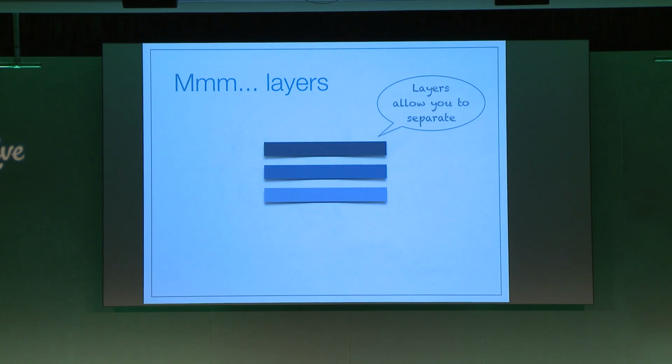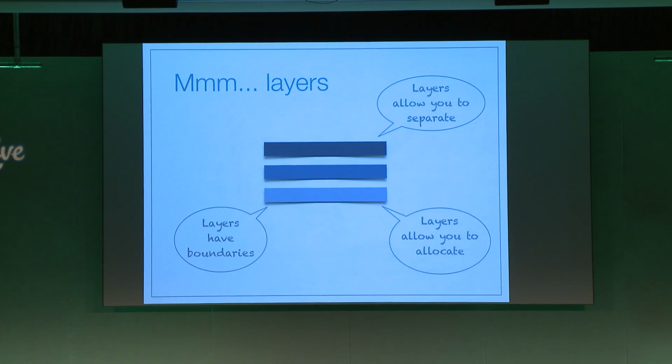I call this, maybe accidentally, a layer, and that's true. It's a good word to use in this approach, because layers have several interesting properties. They allow you to separate things. Maybe that's pretty obvious, but that comes with a great advantage. If you're walking around with some piece of code and you don't know where to put it, then layers allow you to make that decision. Layers often come with some sort of description saying this kind of thing belongs in this layer. And then you know where to put that thing. So your hands are empty again. That's really nice. And your head as well, of course.